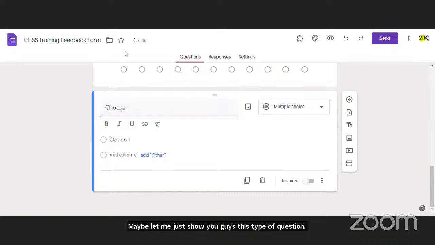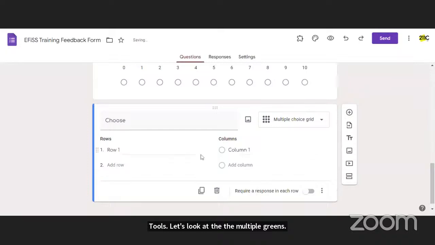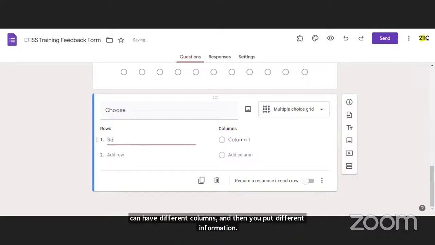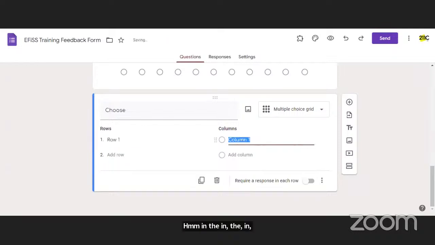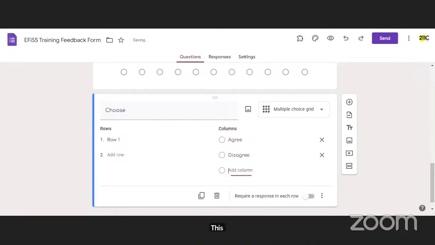Let's look at the multiple grid. So in the multiple grid, you can have different rows, you can have different columns, and then you put different information there. Let's say in the columns, you could say agree, maybe neutral.